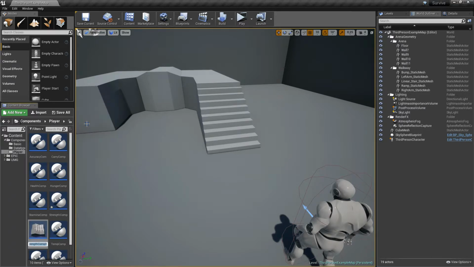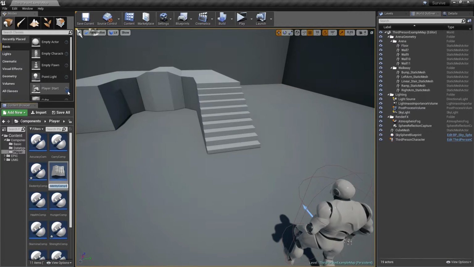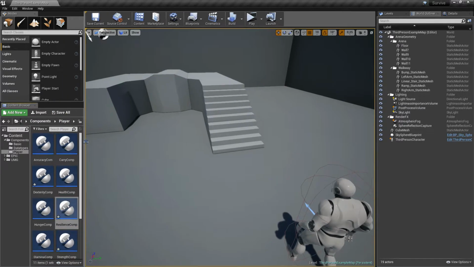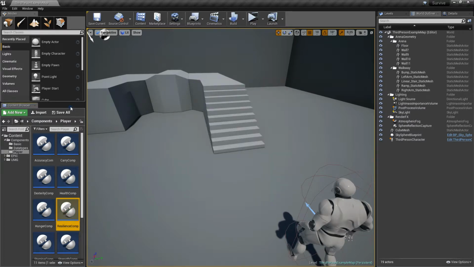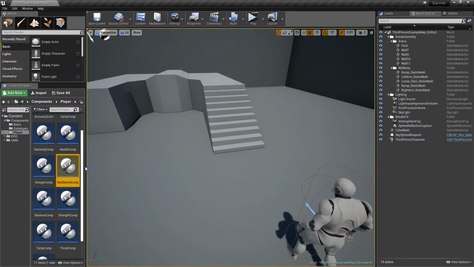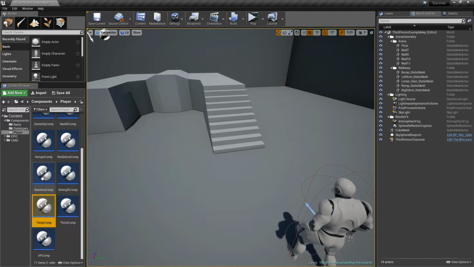So our accuracy component, now we duplicate that and call it the strength component, and all the other ones that we have, like dexterity component, and duplicate it once again for the resilience component.